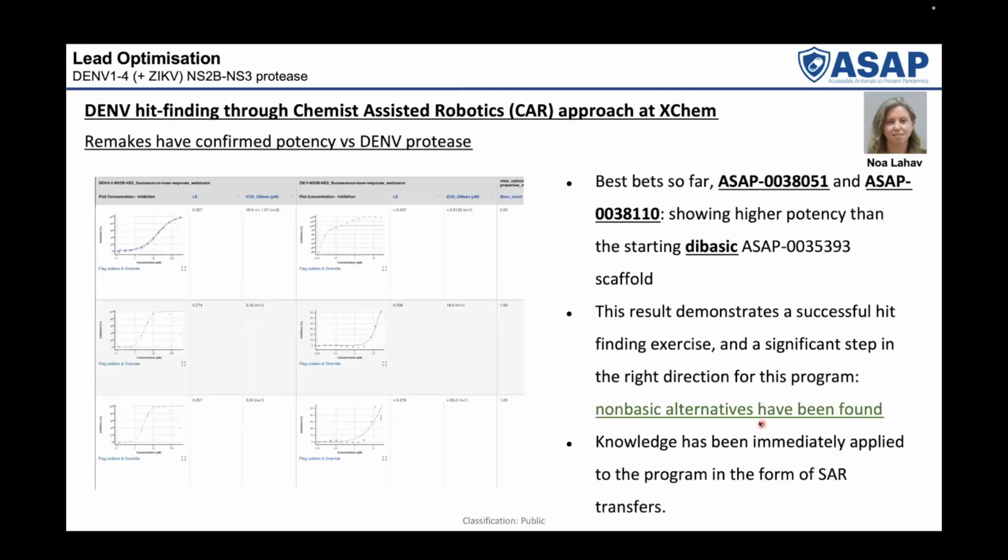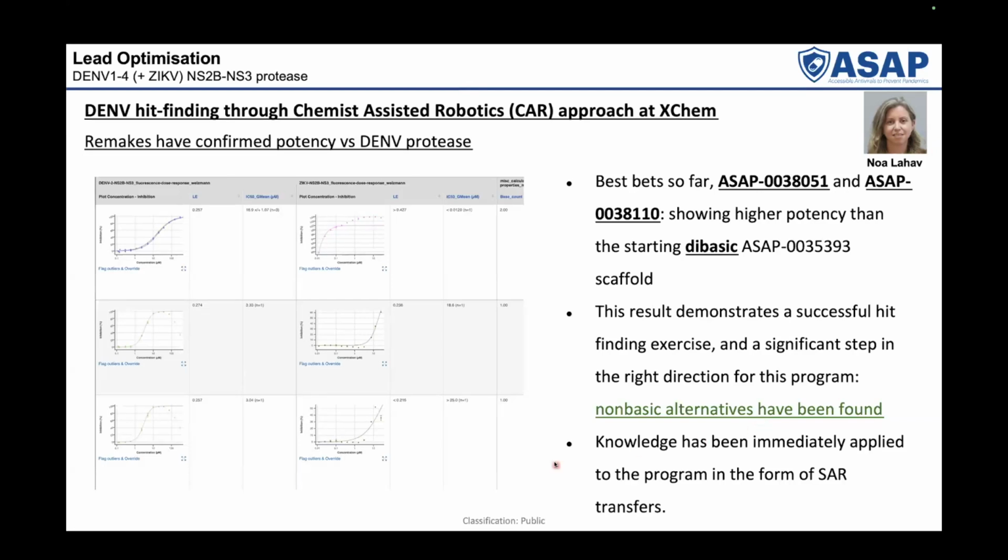So what happened after the crudes were submitted for single point measurements: the crudes that showed inhibition were then submitted for a full dose response. And then from that set, there was a triage that Ed and David did to basically select a bunch of compounds to ask Enamine to remake that are purified.